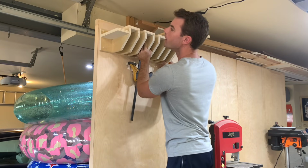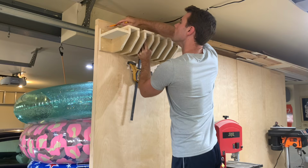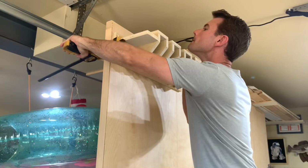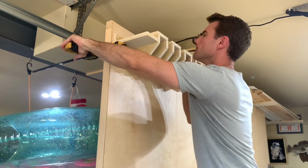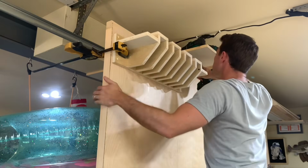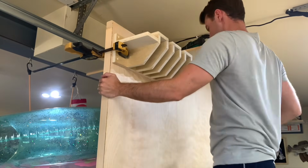With the rack's construction pretty well complete, I put my largest squeeze clamp on it and held it up to the wall so I could see where I wanted it to hang. Once I had the right position, I used that same clamp to hold one side in place while securing the other side with a screw. I then adjusted it to level and drove in the rest of the screws.